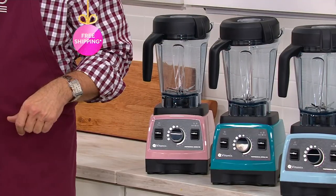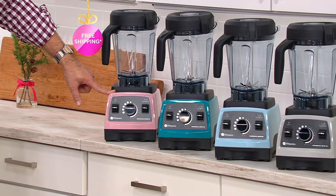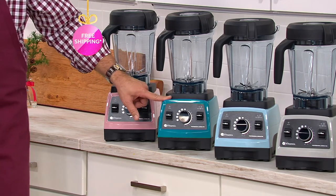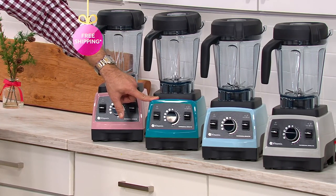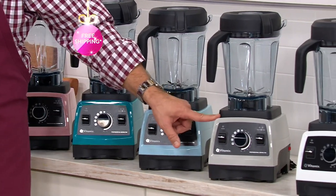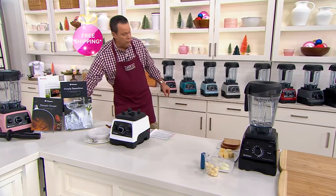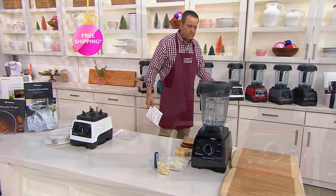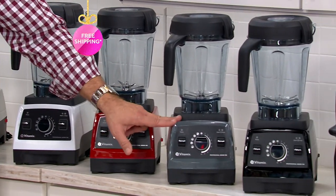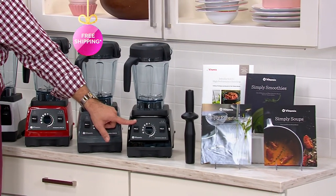There are four colors you can only get here — four exclusive colors. Dusty Rose: fewer than 300 available. True Teal: also exclusive with 500 left. Periwinkle: also exclusive with fewer than 700 left. Sandstone: exclusive at 1,700. Then we have white — 880. Red — 1,600. Slate — 1,700. And most popular all day has been the black — 2,300.